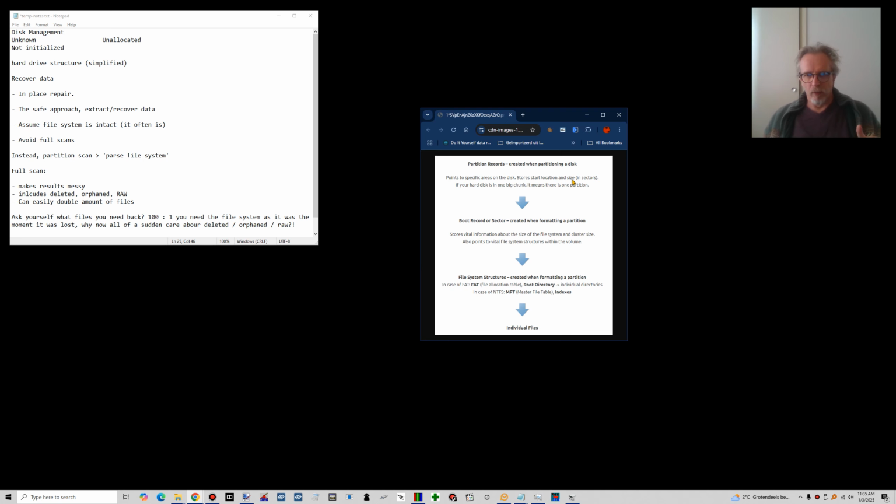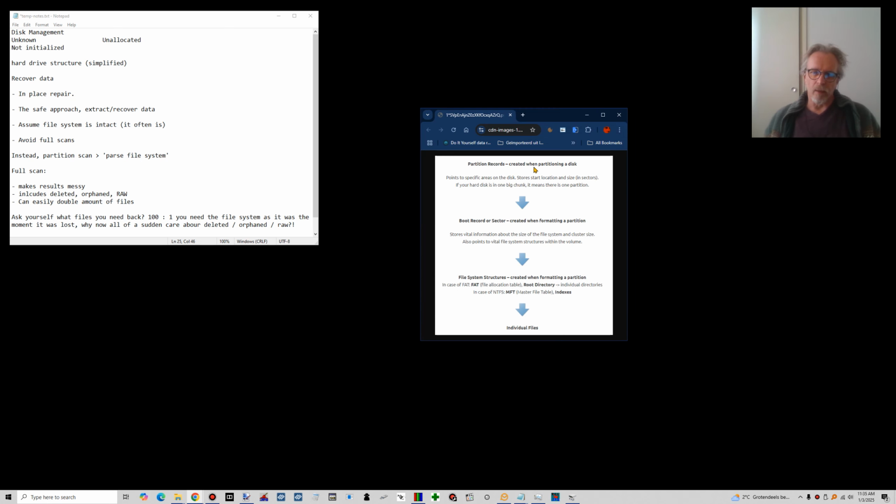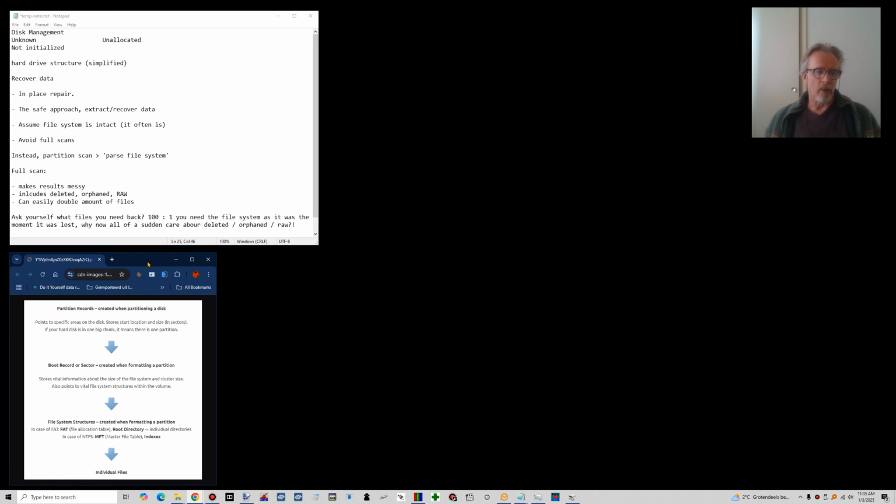But if we look at this situation where we see unallocated, not initialized, unknown, here is where the problem is. These structures may be okay, and often are okay. That means that since these file system structures don't have any fundamental issues, we can just, what we call, parse them rather than run a full scan.